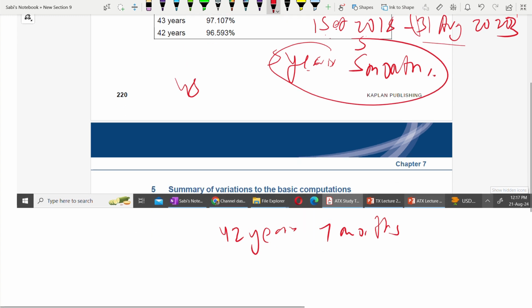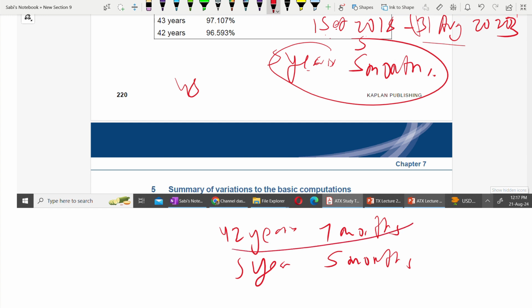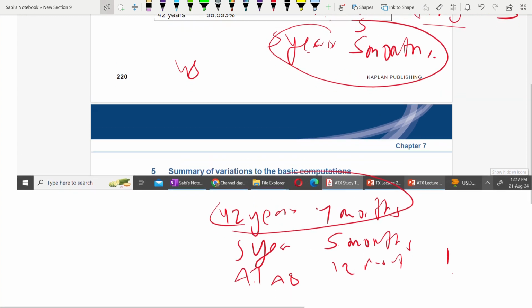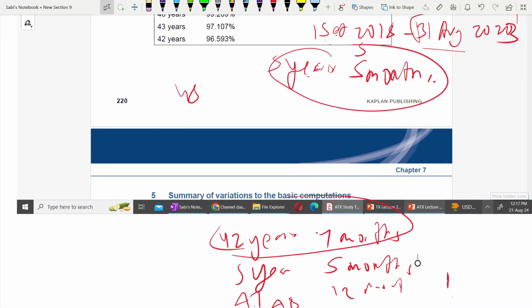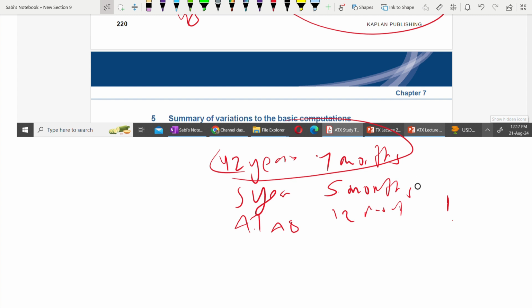How? You might be questioning this. Basically 5 years, 5 months you minus from 48. If you do it, it will be 42 years, 7 months. How? 7 plus 5 is 12 months. That will give you 1 additional year. And 42 plus 5 is 47. So 47 plus 1, 48 years. It's adding up to 48 years. It might look a little bit tricky, but if you keep on practicing, you will get it. So it's 42 years, 7 months running.